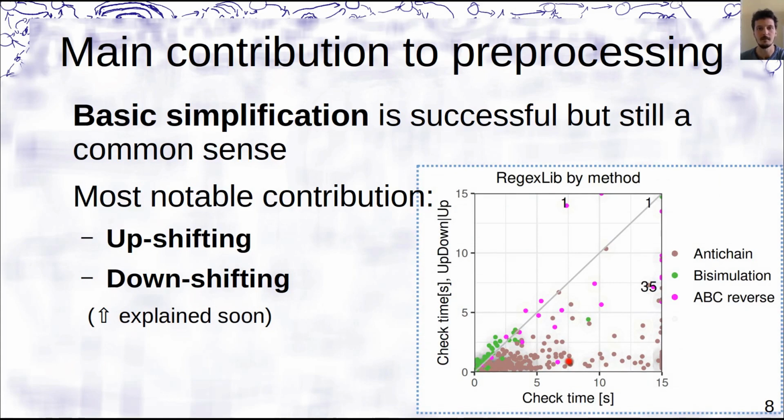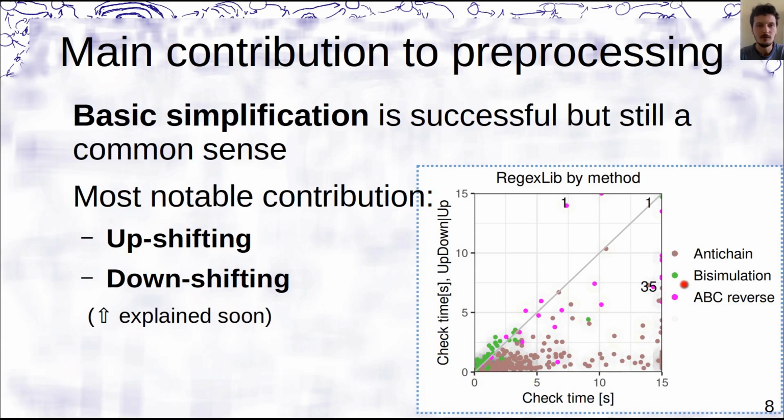These are the email filtering benchmarks. On the x-axis, there is the time of the best model checking tool if only basic preprocessing has been applied to the automata. The y-axis shows mostly much lower times, which are the times of the best model checking tool plus up and down shifting time if the upshifting or both the up and down shifting procedures have been applied. The color of each dot shows the model checking tool which performed the best.